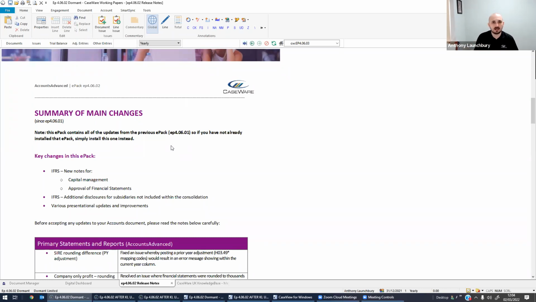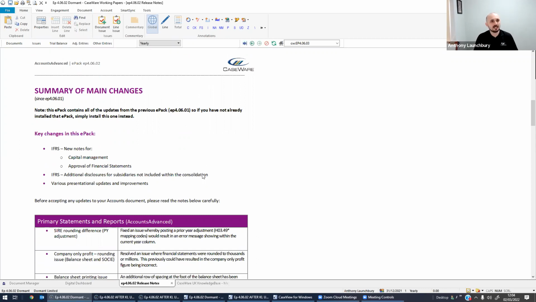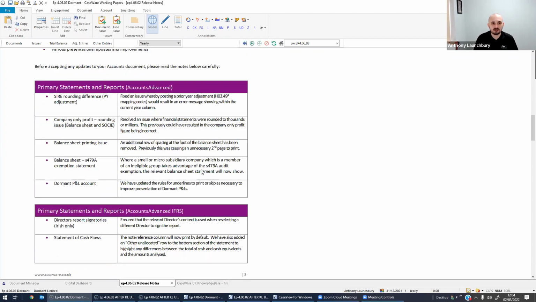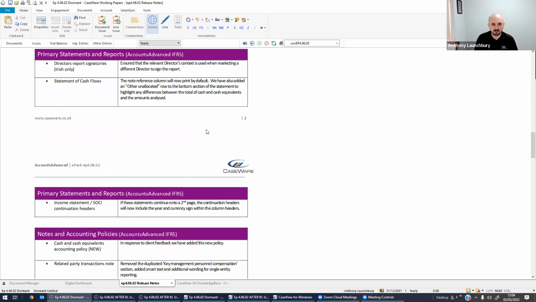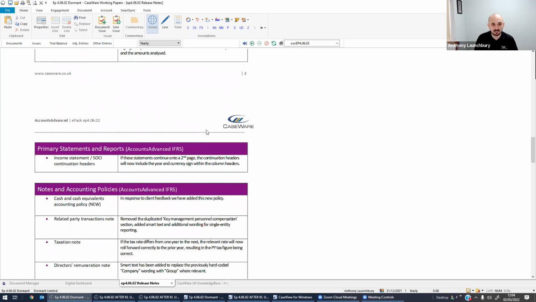Definitely useful. If you want those release notes, by the way, we haven't got those in the chat field today, but you can find them on the knowledge base, which I'll show you in a moment or two. Now, the document spells out the changes, okay? And I'm not going to read these out to you because, again, you can go through these in your own time. I'm sure you'll read through them a lot quicker than I can talk you through them on the screen. However, I've earmarked a few areas I do want to drop in and cover.